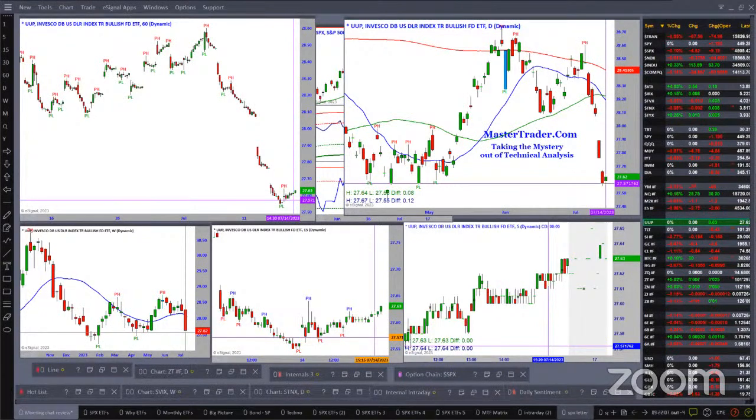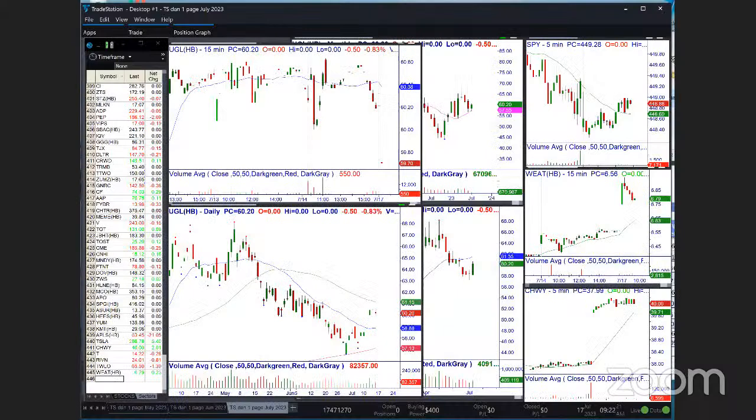I don't have any alarms going off, so all our opens are fine. And even new trades usually, they'll be going off here at the open, I'm sure, because I have a ton of alarms. Well, let's just go right to my interest list. I don't have any earnings for today, but obviously earnings season started last week with the banks.